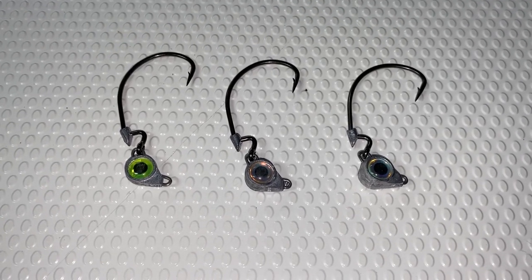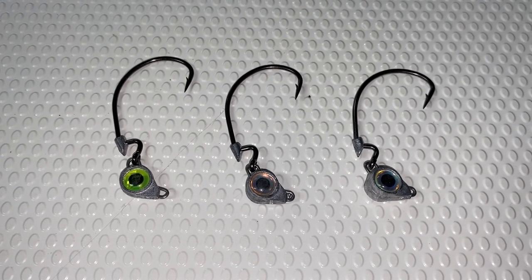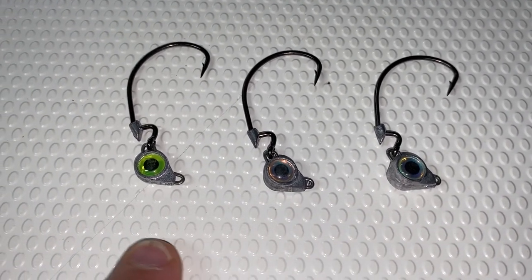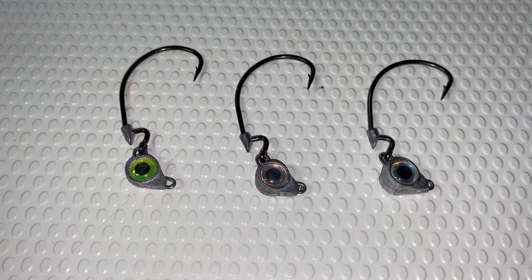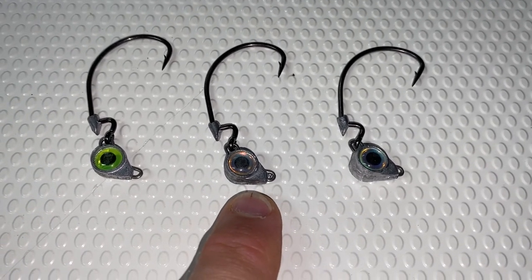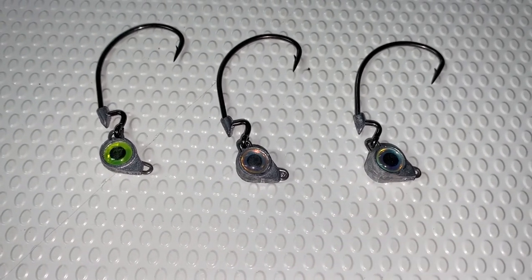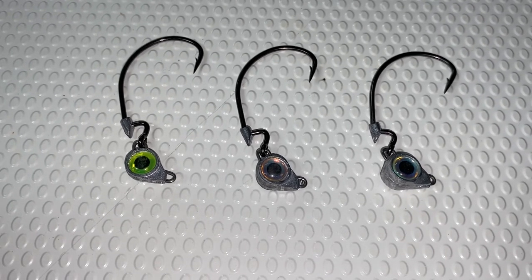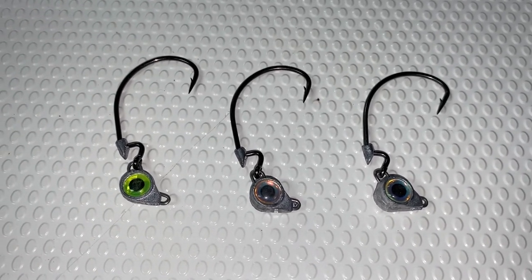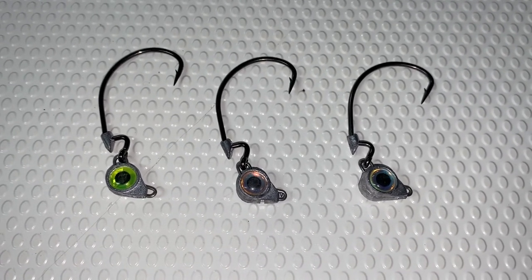Let's talk about the good old tried-and-true iStrike Texas Eye jig head. This is the original 3/0 hook size — not the Finesse or XL. These are the three weights they sell: 1/8, 3/16, and 1/4. I keep all of them on board for the exact weight selection reasons I explained earlier. Eye color is really the angler's choice — the fish don't care what color the eye is. I catch tons of fish with green, pearl, silver, and glow. It doesn't really matter.